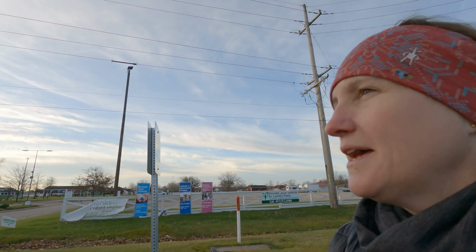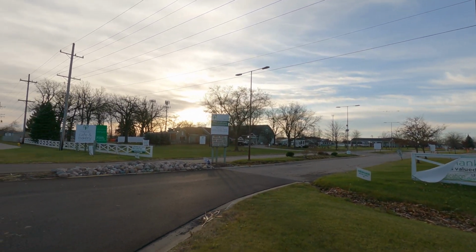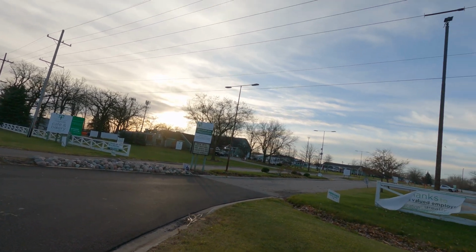Oh my goodness. So I'm at a place called Lamb's Farm. I don't know if you can see the sign. But one of my colleagues brought me brownies from here one time, and they were absolutely delicious. And I learned that the farms are actually a place for people who have disabilities where they can have jobs and do nice things. I don't know what kind of disabilities or anything else about it, except that the brownies were so phenomenal and I wanted to get them again. So now I know where to get them.